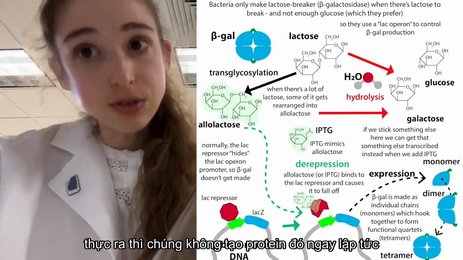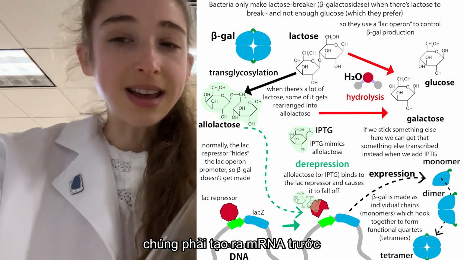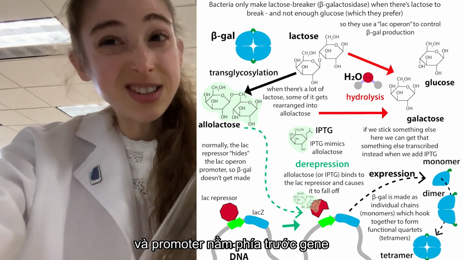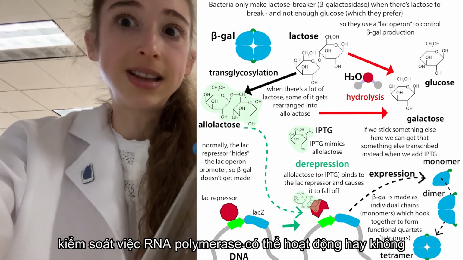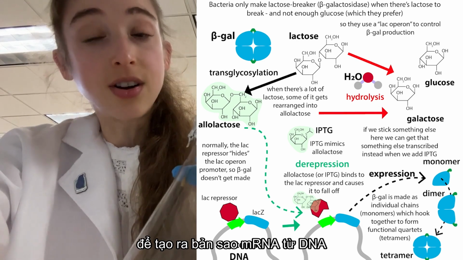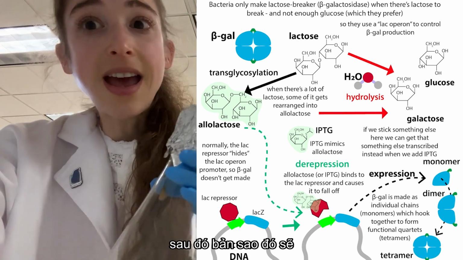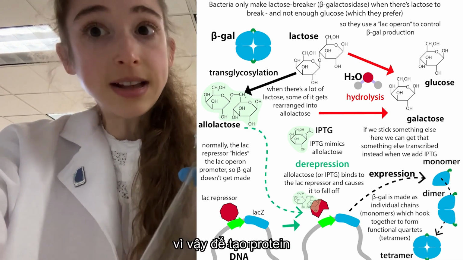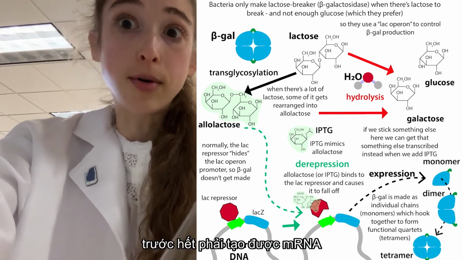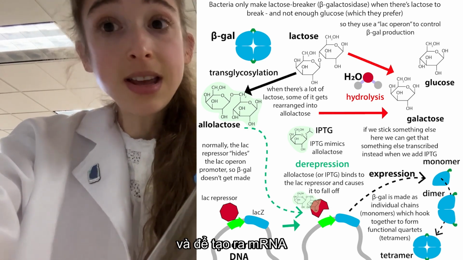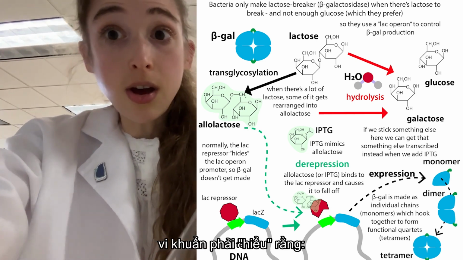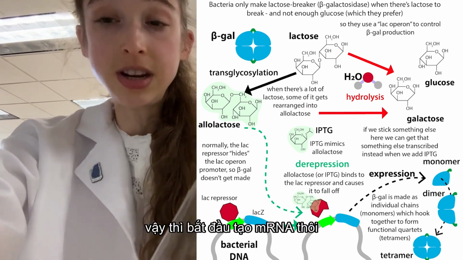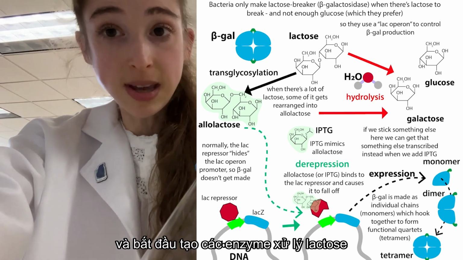Well, actually, they don't make those proteins first. First, they have to make the messenger RNA for making those proteins. So the promoter is in front of the gene, controlling RNA polymerase going and making a messenger RNA copy of that DNA, and then that gets translated by the ribosomes into making a protein. So in order to make the protein, you first need to make the mRNA, and in order to make the mRNA, the bacteria are like, oh, okay, well, this promoter says go, and the repressor says, okay, no repression here, so let's go and let's make those lactose-breakdown enzymes.